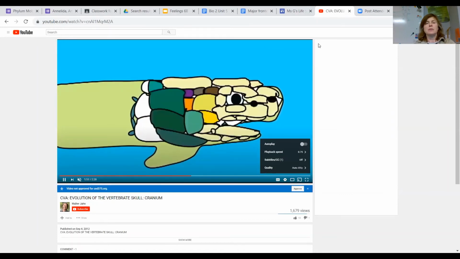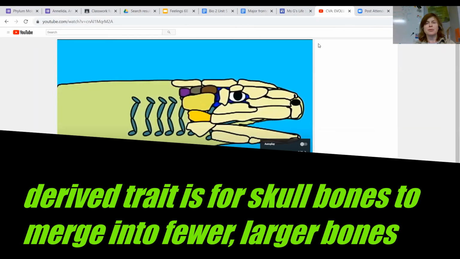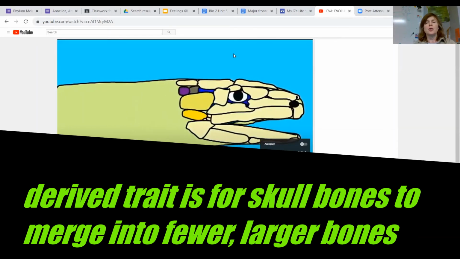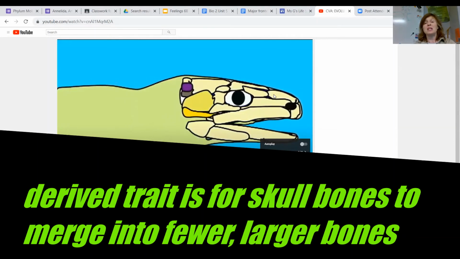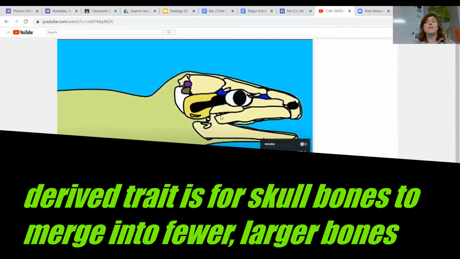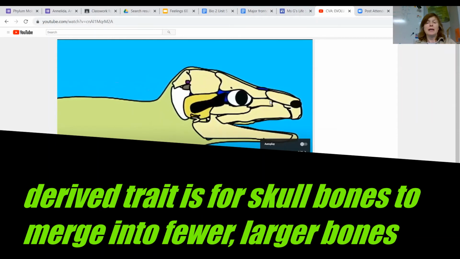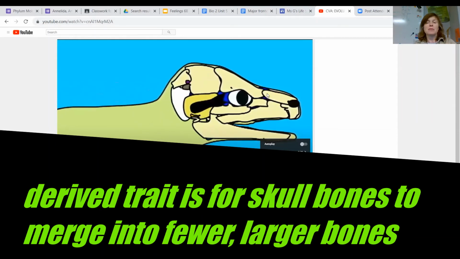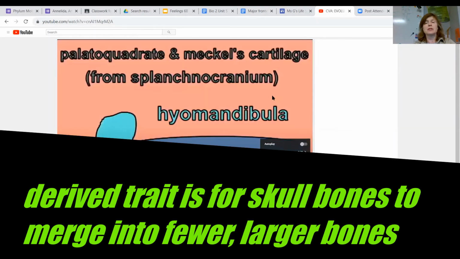And so as species start getting skulls to protect their ever-increasing brains, we see in fishes a whole lot of bones, and we see in amphibians and reptiles not as many, but quite a few. But we can follow, like this particular bone has a name. We can follow the merging of the bones as we start looking towards mammals that have fewer bones, but we can always say, well, this is a particular bone, this is a particular bone, and compare across species.